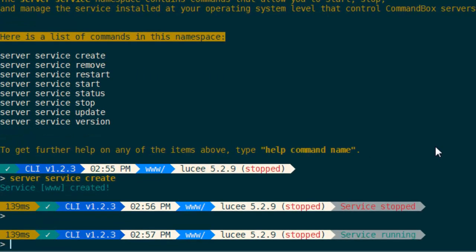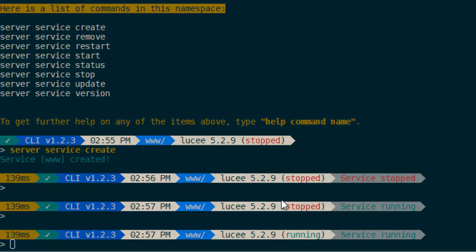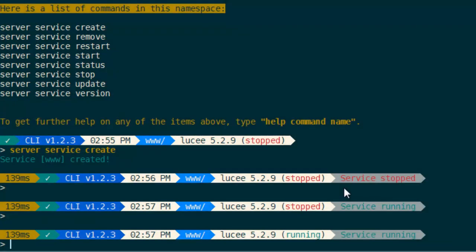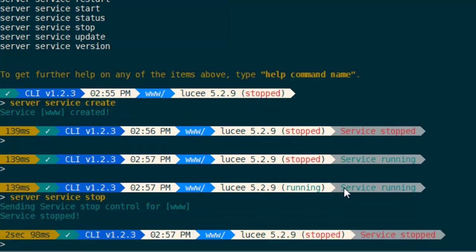You'll also notice that I have CommandBox Bullet Train installed, and there's a Bullet Train integration, so a new car appears whenever I'm sitting in a directory that's affiliated with a server that has a Windows service associated with it. You can see the service is showing as running, but the server itself is still booting up, so it still says stopped. If we give this a second and draw the line again, you can see that both are running. So we can interact with this either via the Windows service panel, or I can also start and stop the service using the commands. Service stop will be the same thing as stopping the service through Windows.